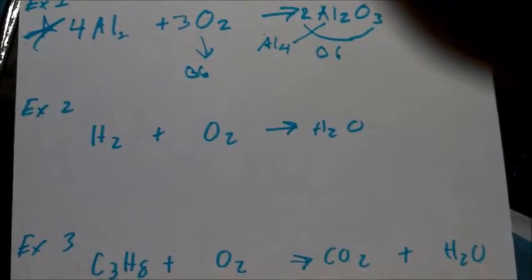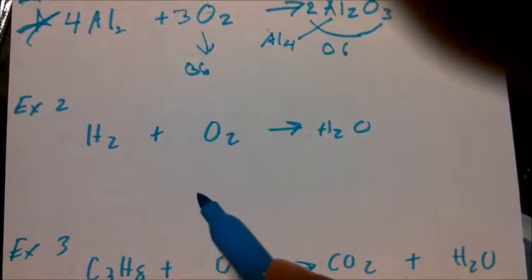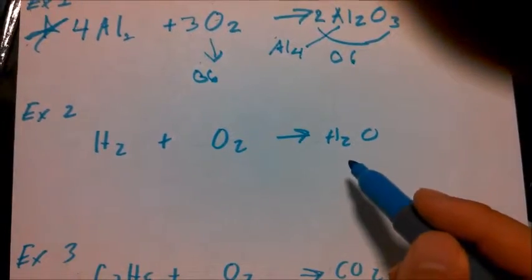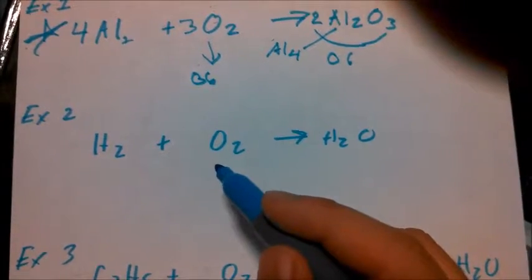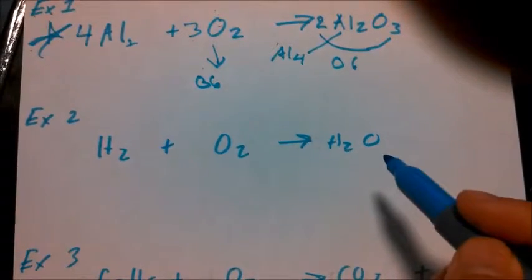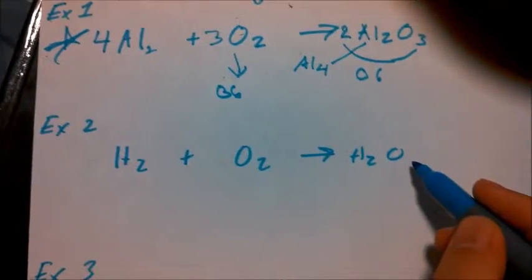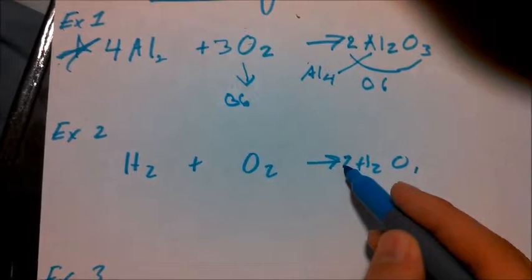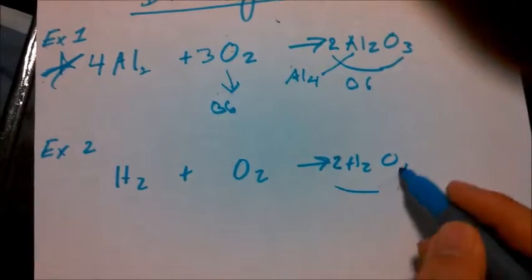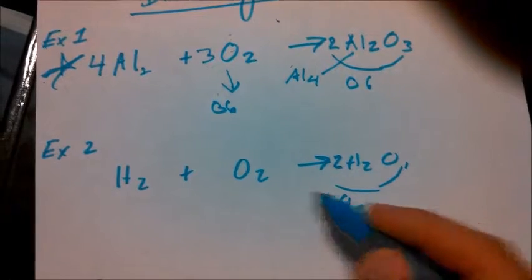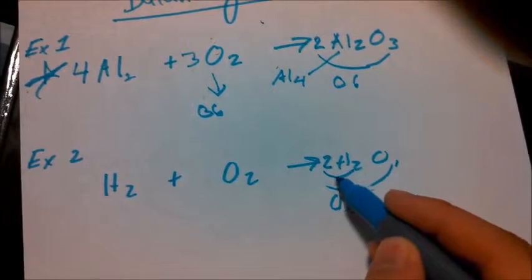On to example 2. H2 plus O2 equals H2O. So we need to balance this equation. H2 and H2 is already balanced, but O2 and O here is not balanced. To make O balance with this, you would need to multiply by 2, because again the atom count is 1, so you would need to add a 2 to the molecule. So 2 times O, which is 1, is 2. So O2 is now balanced with this, but since you multiplied by 2, you have to do it for oxygen as well.